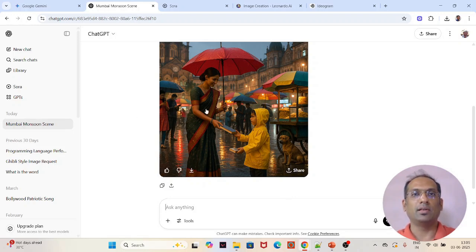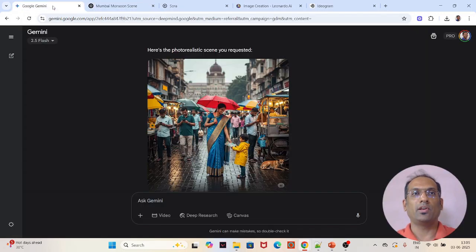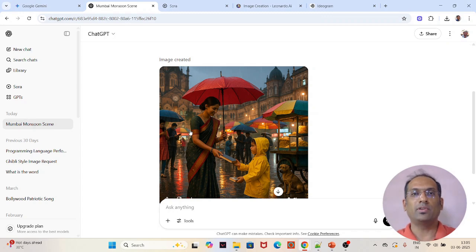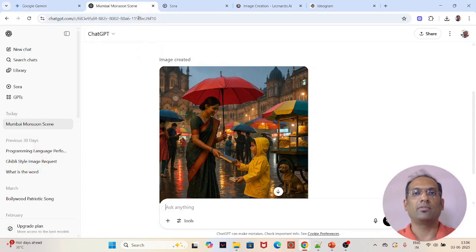Everybody in the background is on their mobile phones, smartphones. There's a monsoon season and you can see the reflection of the lights on the pavements. So overall, I think very well captured even in this case. So for your reference, if you take a look at this and this, the only difference that I noticed here is that many of the people in the background are having umbrellas, which is a small difference that I noticed. But I think both these images are doing great justice to the prompt that I gave.